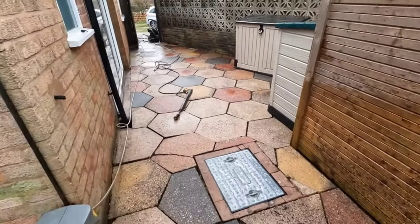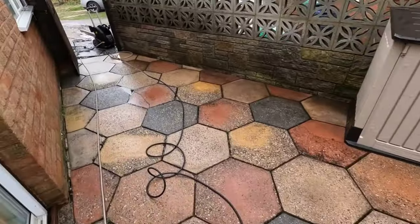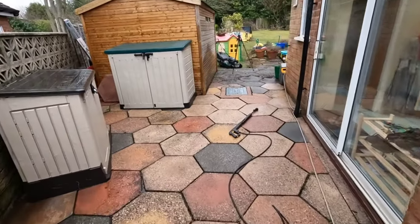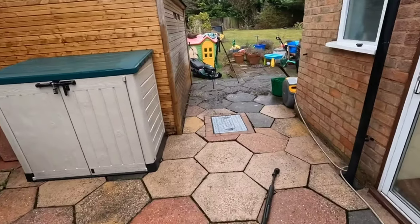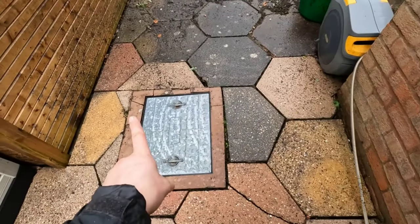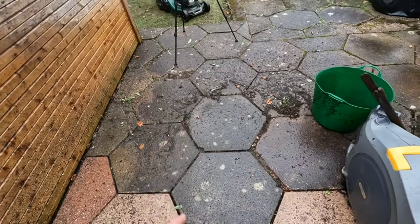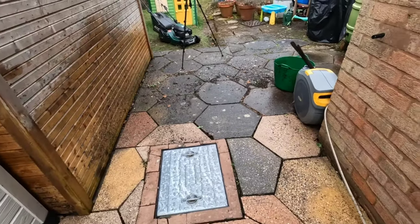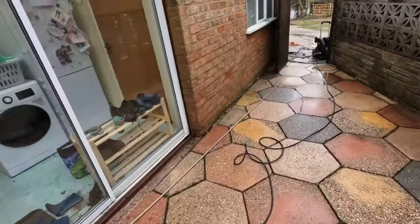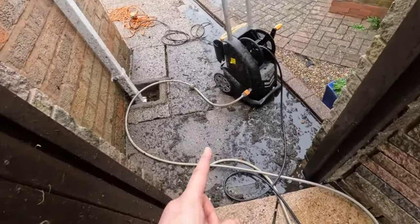All right, we've reached a good pausing point. It looks absolutely amazing. I'm really quite pleased with that. You can see when we did the driveway out the front, it's got similar colors. At this point, we've done these bits, this one I haven't done. So from there forward, I can now blow it into the garden, and it won't be going out down the driveway as much. So I'll be able to pause and tidy all this up.